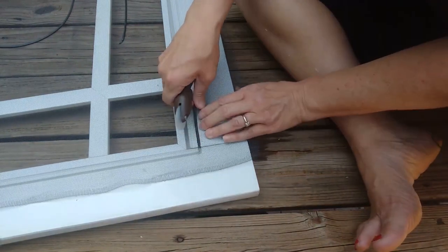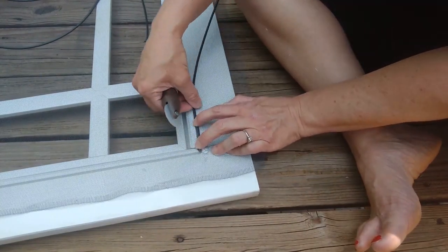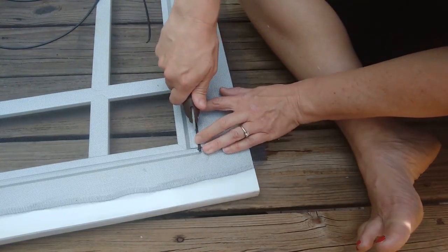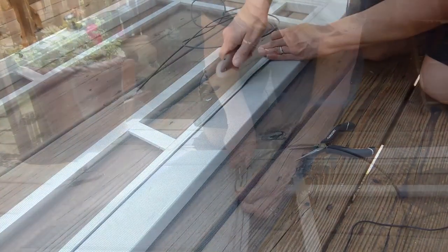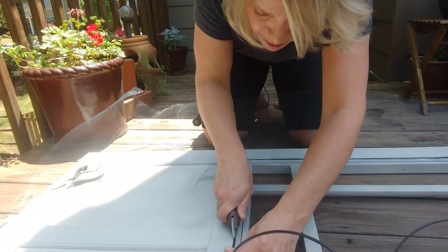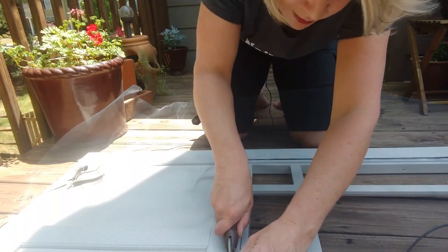It takes a little bit of effort. You can see what I just did — I kind of pulled it a little tight there. You want to make sure you leave yourself enough space. You want it to be tight, but you don't want it to be so tight that you tear it. That's kind of tricky with these, especially if you're using the vinyl kind. Sometimes it's good to just get it in there a little bit and then go back later and tighten it up. Fight the temptation to pull the screen too tight — once we're done, I'm going to go around and push it in even farther, so you need to leave a little extra space without tearing it.